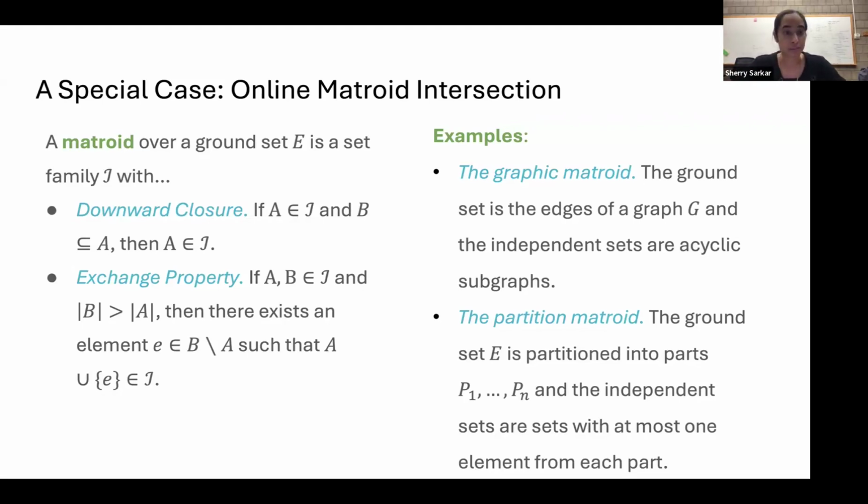Okay, so these are the objects that I actually want to work with in this talk. Now the submodular function f is replaced with the rank function. So now f of S, or rank of S, is really just the size of the largest independent set that is in S. That's what the rank function is. Now, like I've said, the general problem, but I think it is instructive to just think about matroids for the rest of this talk, and maybe even more specifically, your favorite example of a matroid.